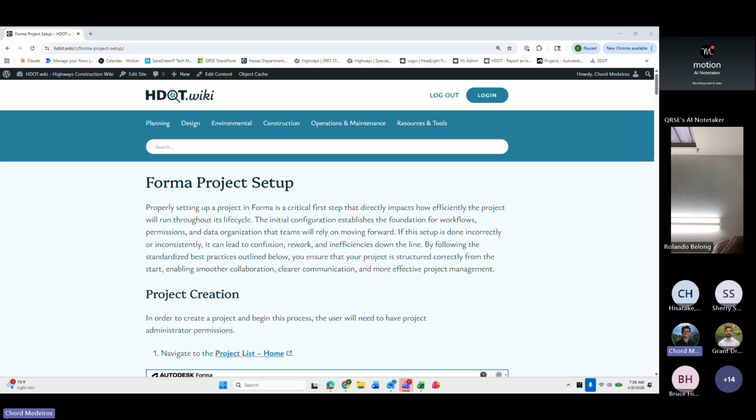So I would just say, Marvin, what to do in that scenario is don't remove access for that one person. So let's say that Brent is out of office, don't remove that construction engineer role from him and transfer it to another person. You can assign two people construction engineer roles on a project.